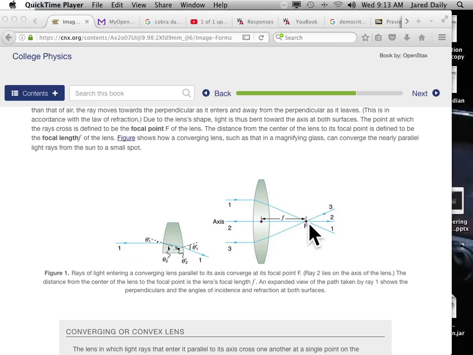The material the lens is made of determines the refractive index, the index of refraction. So it determines how much the material turns the light when it encounters it at some angle. And then the curvature also determines how much it turns it, because the light will encounter the surface at a different angle if the curvature is different. So both of those things are involved.